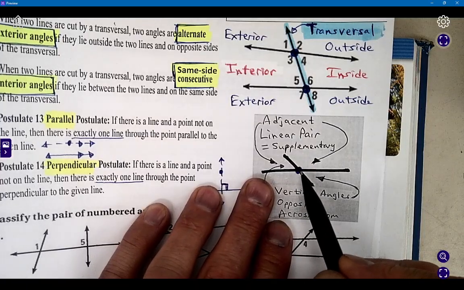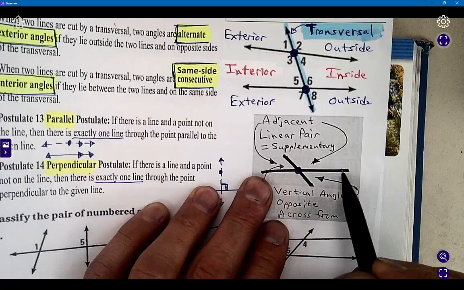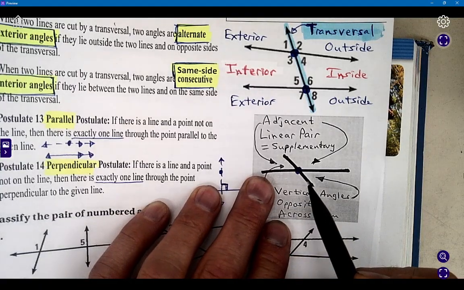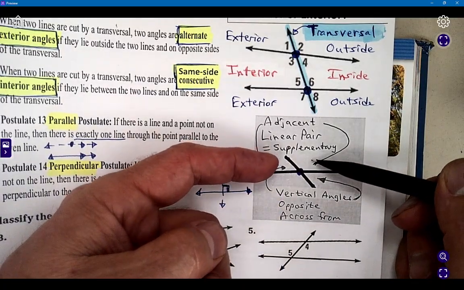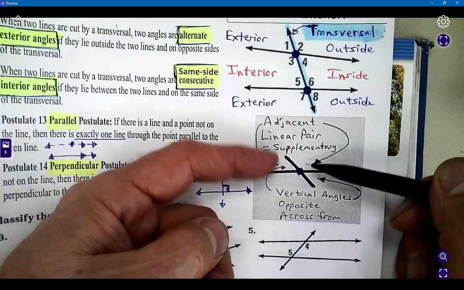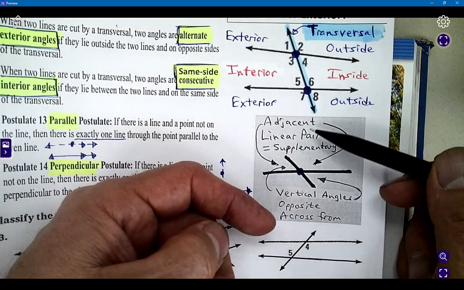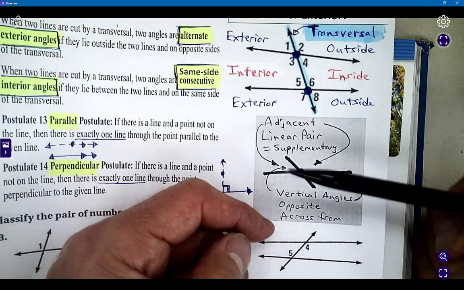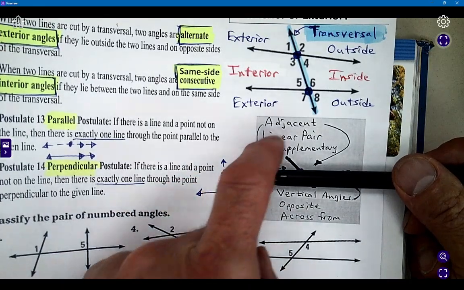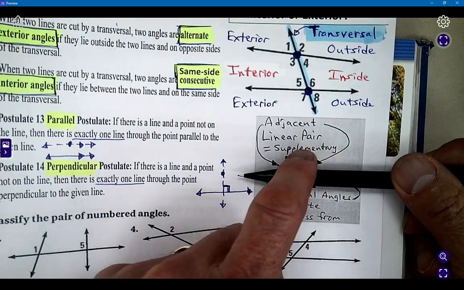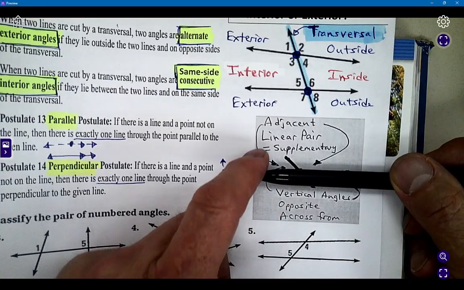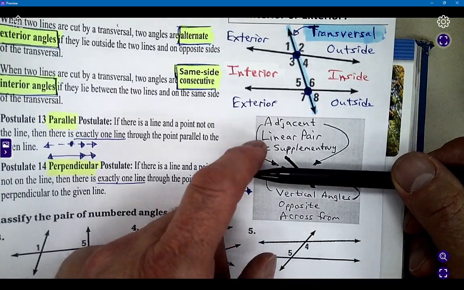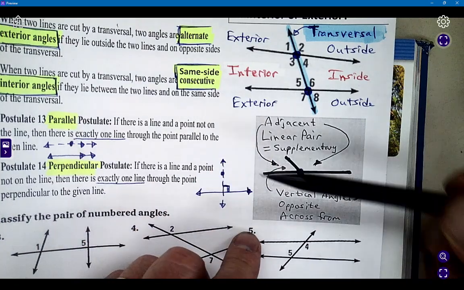one point of intersection. So notice there are two lines here that intersect at this one point. And remember how we've talked about how these two angles that are beside each other are adjacent, and they create a line. So this is a linear pair, and all linear pairs are supplementary. Do you remember the definition of that? The sum of the two angles is equal to 180 degrees.